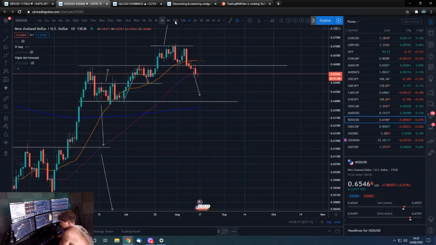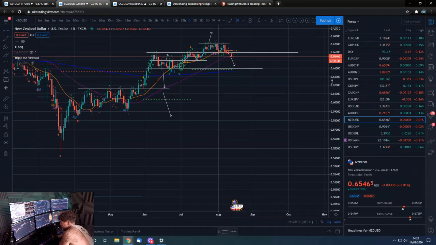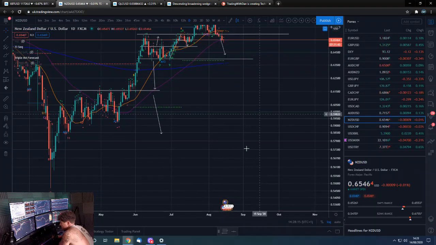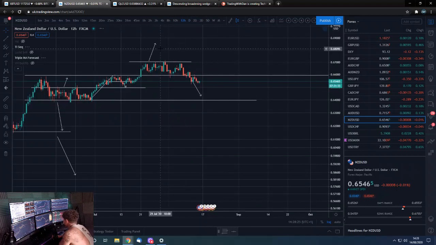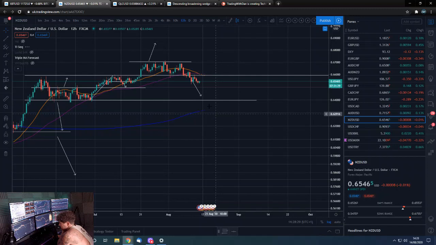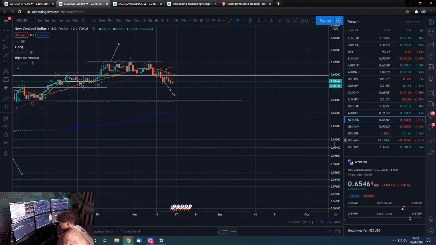New Zealand dollar, US dollar, you can see has lost this horizontal. So there's our target down to here. Nothing really to save us. There is this horizontal, but I don't think it's as important as this one. I believe we will come down to here now. We've got plenty of daily down action to go. Nothing TD wise in the daily.